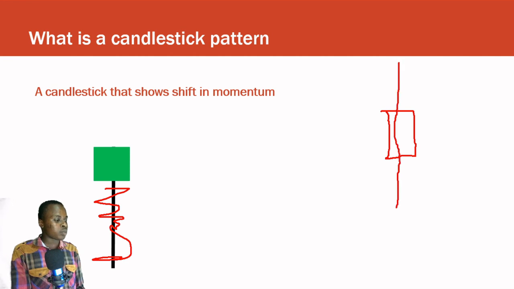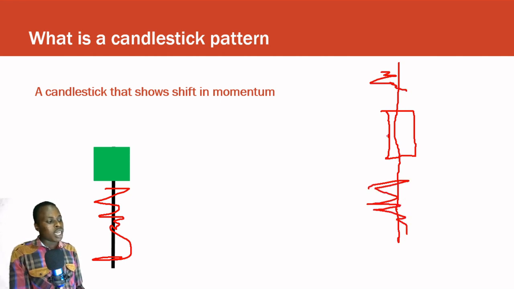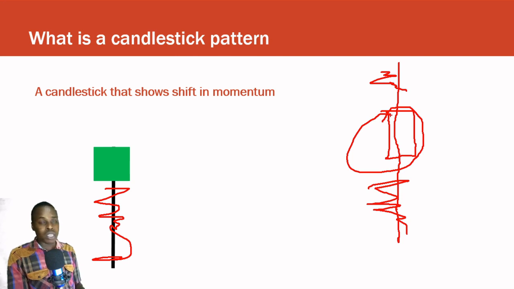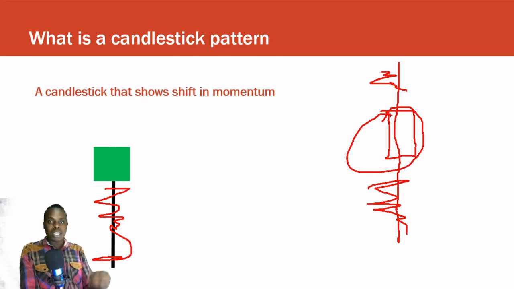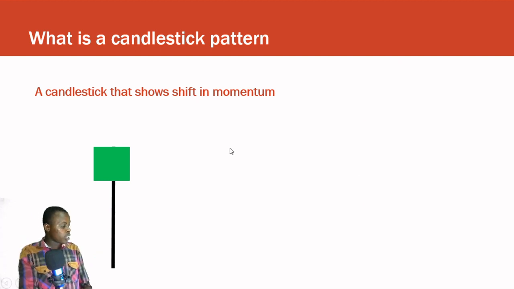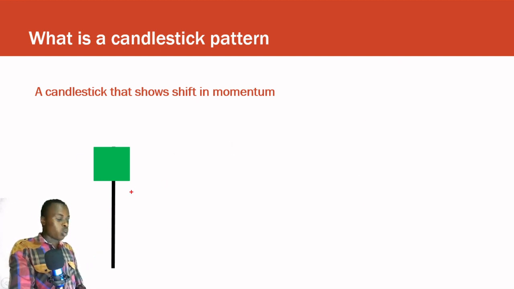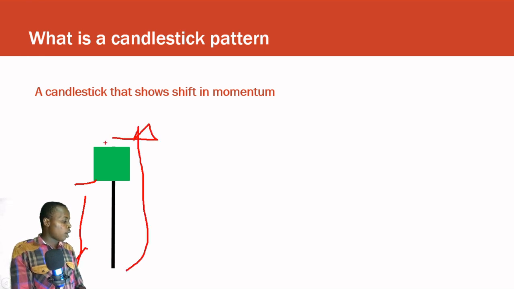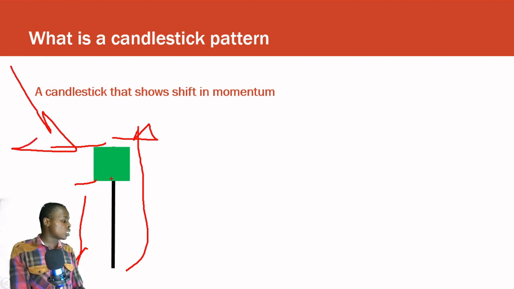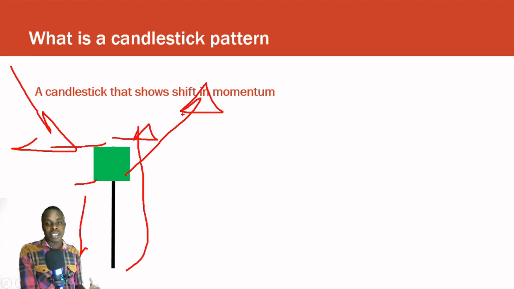If you ever see a candle, even if it looks something like this, it simply means there was a lot of rejection here and there was a lot of rejection here. And if the body of the candle is in the middle, it simply shows that the market closed with indecision, right? Now, if you look at this candle, if it opened right here, moved back down, and shifted momentum to close above the opening price, it simply means now buyers can take control. So if the market was moving in a downtrend, the market is likely to reverse now.